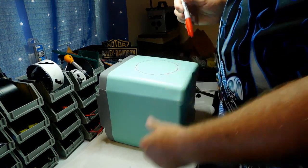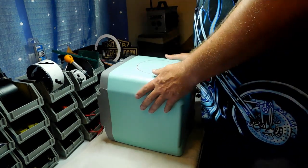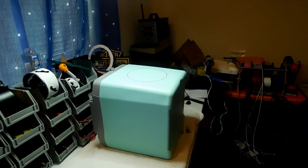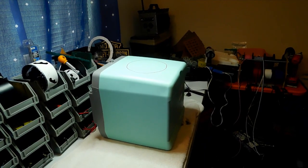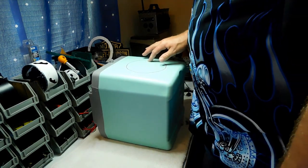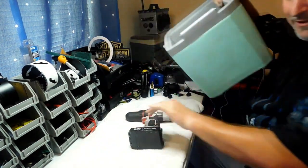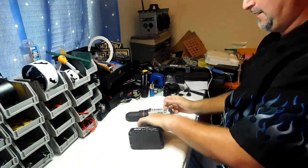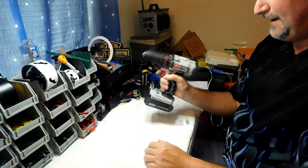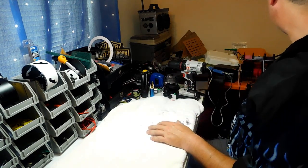Save the template in a safe place — you can use it again for future builds. Now we need to drill a starter hole for the jigsaw. You can use any drill you have. I have a heavy-duty half-inch Porter Cable — these feel so good in the hand, nice and balanced. I also use this little Black and Decker for driving screws — a great starter drill, only forty dollars at Home Depot or Lowe's, 20-volt lithium, about 650 RPM. Not a fast drill, but it won't get away from you either.